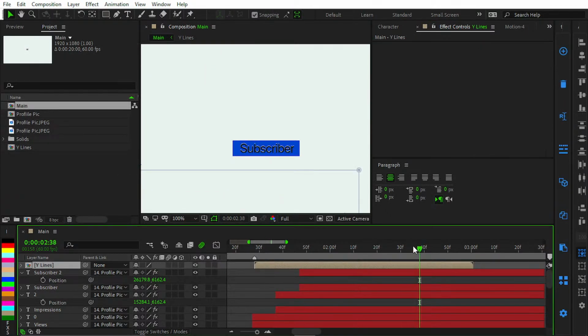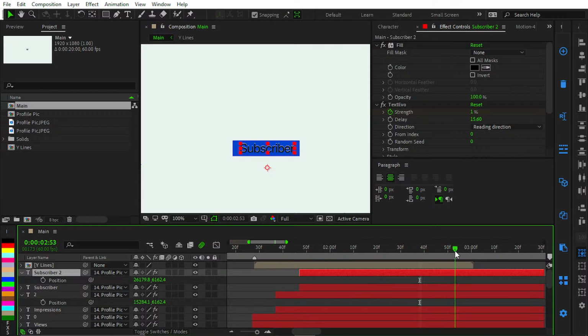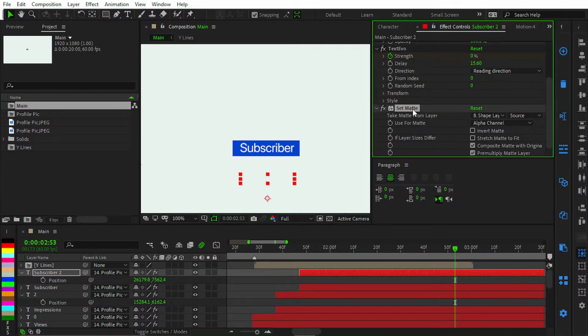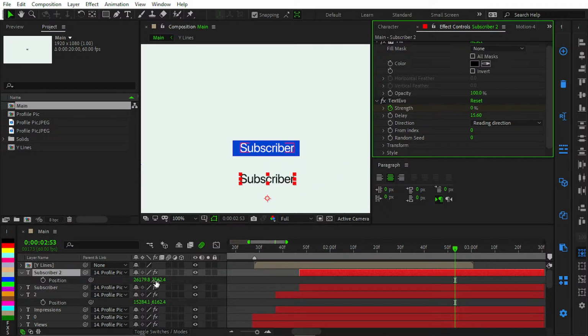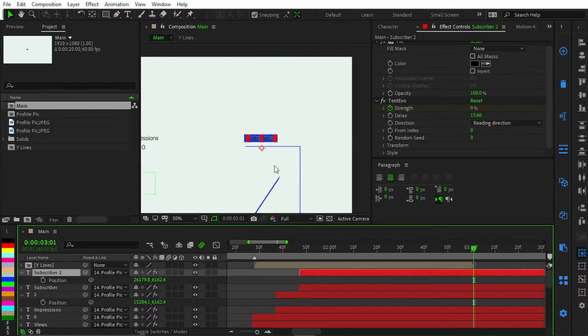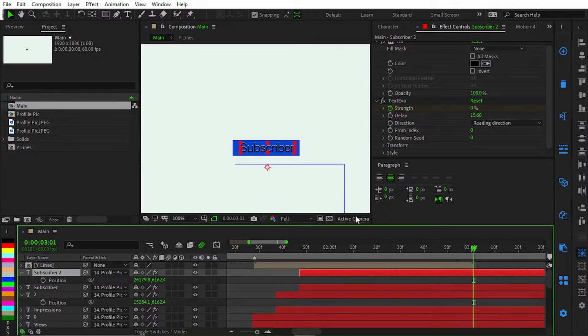Okay, and if we move this down a little bit, and we have to remove the set matte effect, so let's delete that, and let's change the value with 6162.4. Okay, so now we have something like this, which is going on its position, I guess, but we don't want that.